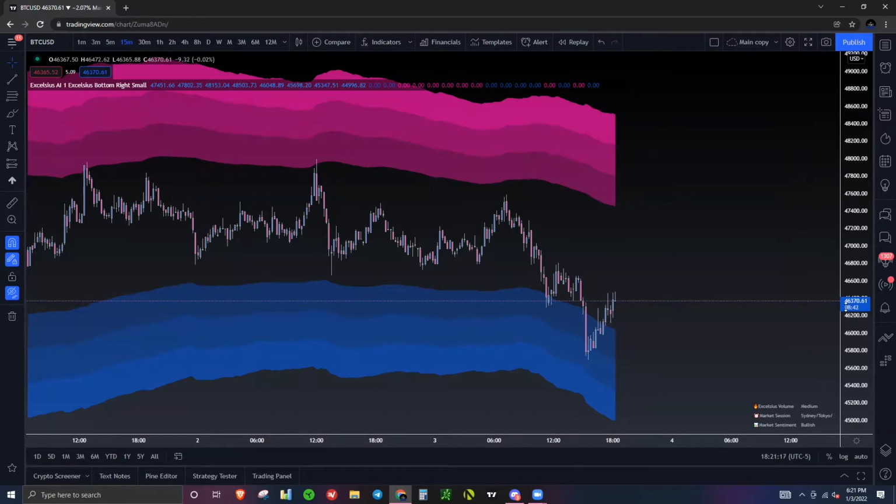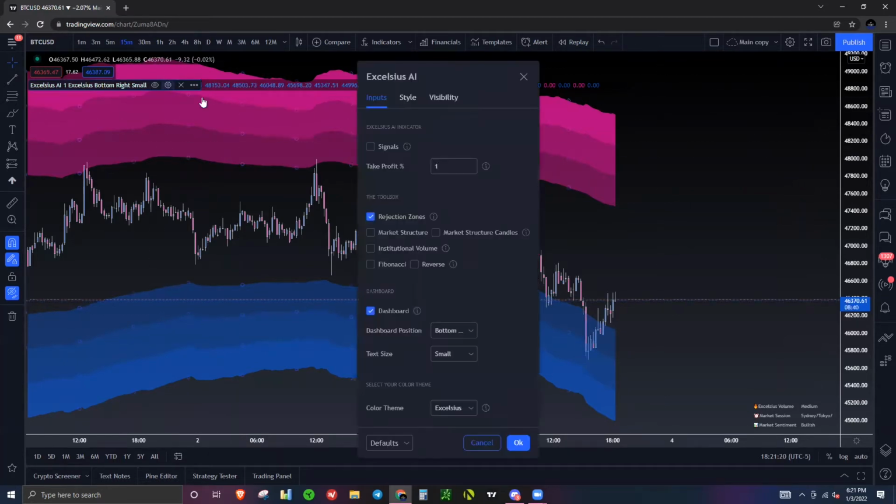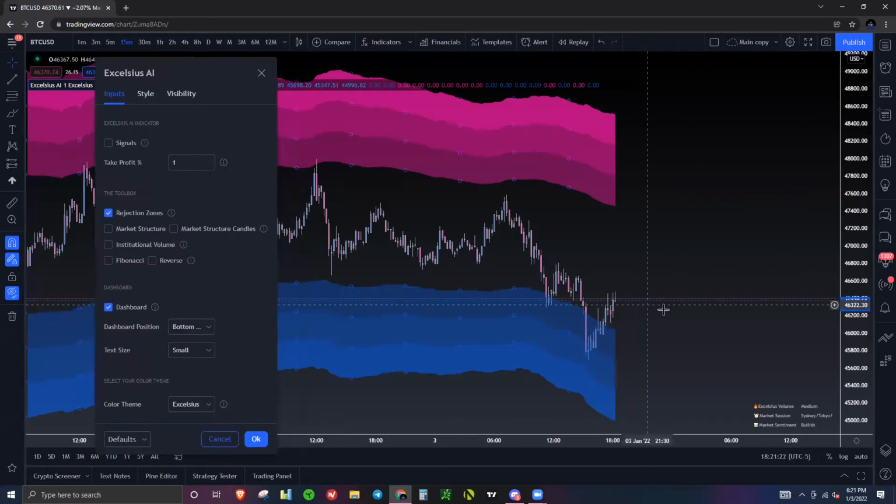Now, the most important thing to be mindful of is that when you're looking at Excelsius here, you have to really make sure that you're mindful that the lower the time frame you go in, that will totally dictate the type of probability in context to the structure. And at the same time, the higher time frame that you go through, the more probability, the more certainty that these tools, these areas, these rejection zones, they will ultimately help out.